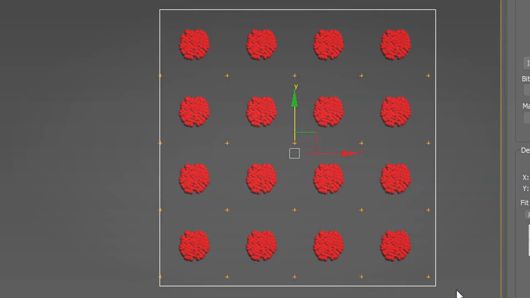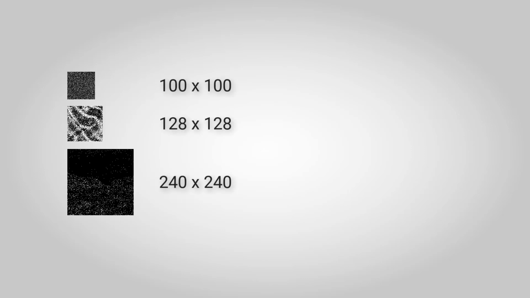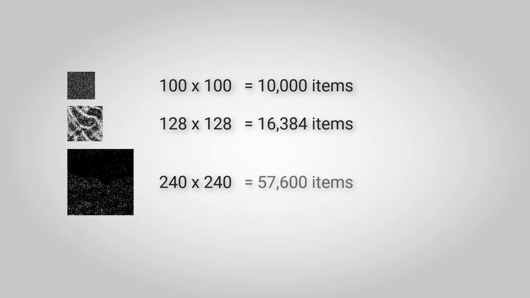So now we know that a map size can be controlled using the density settings, but how many items can a distribution map actually scatter before it repeats? Well, for the built-in maps and textures loaded directly into the bitmap slot, ForestPak creates one item per pixel, if it's white of course. This means that the built-in maps, most of which are 100 by 100 pixel resolution, are capable of producing up to 10,000 trees in an area before the pattern repeats. Of course, if you use a higher resolution bitmap, it allows you to create many more trees before tiling occurs. For example, there are some new maps in ForestPak 6 whose resolution is 128 by 128 pixels. Therefore, these maps can create 16,384 trees before they tile.